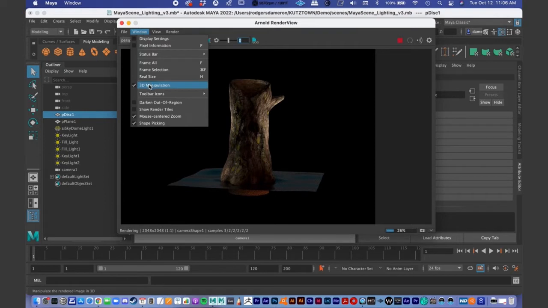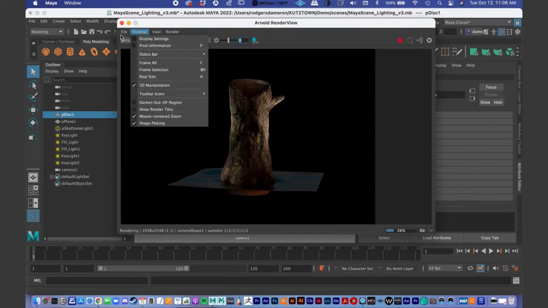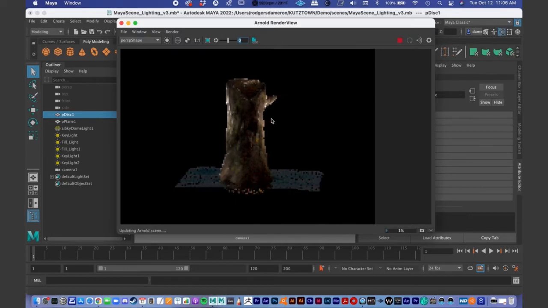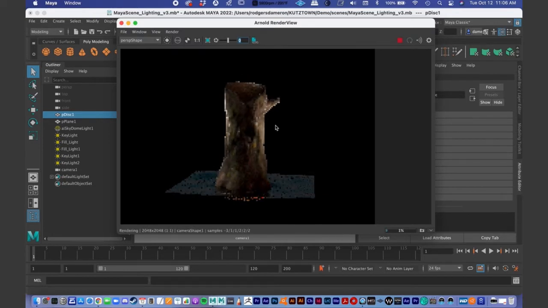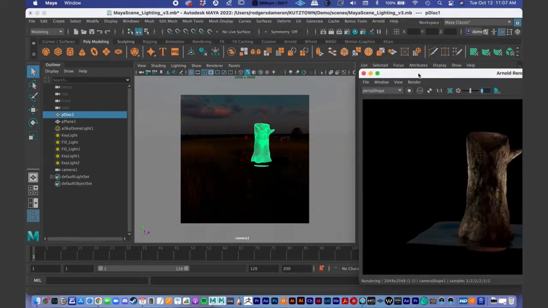Oh, I have 3D manipulation on right now. In the Arnold Render view, if you go to Windows, 3D manipulation, it means that you can move the camera from your render view, which can be super helpful, but it's not really what I need right now.